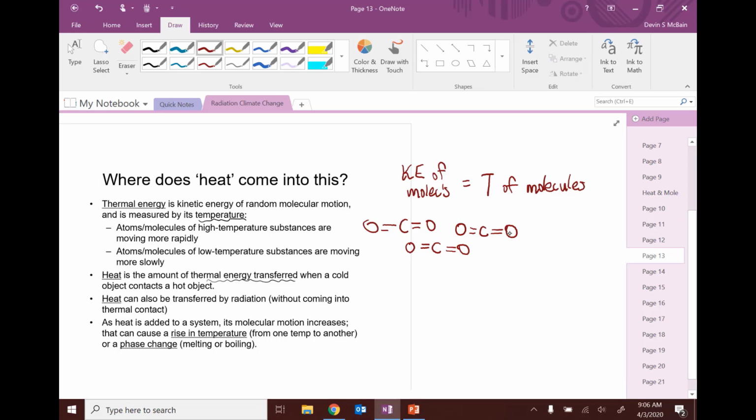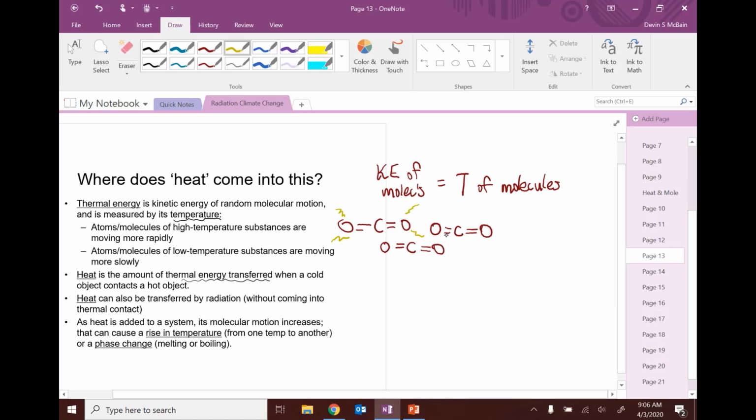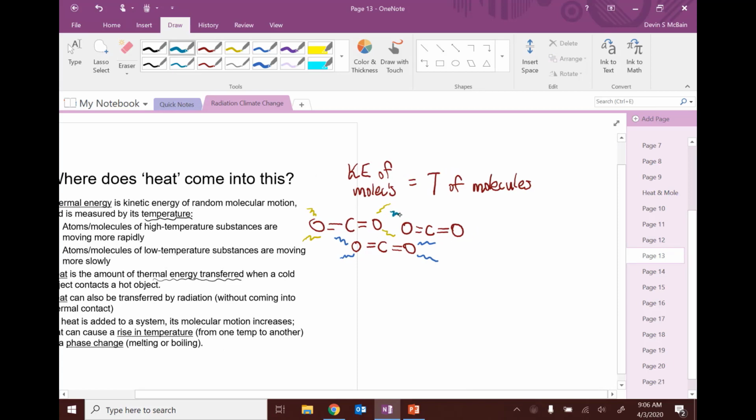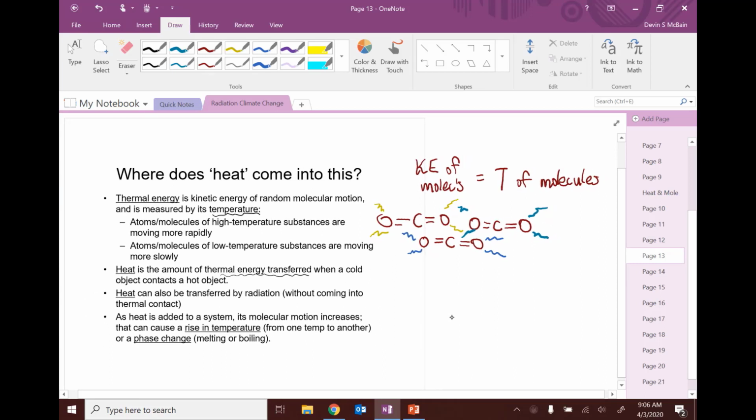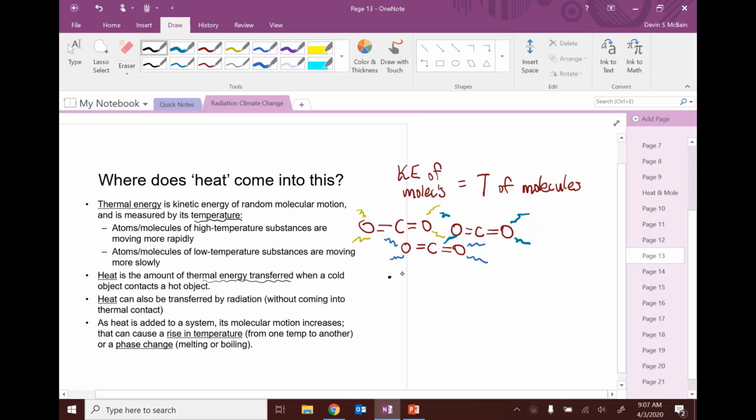But you can imagine that if one of these starts vibrating because it absorbed some IR light, well, check it out. It's going to probably bump into the others around it and cause them to start vibrating as well. And then both of these are going to bump into that one and cause it to vibrate. So as soon as one molecule absorbs IR light and starts vibrating, it can transmit that same vibration energy to another molecule. Let's make a note of that.